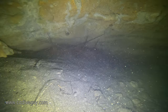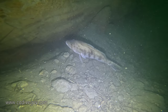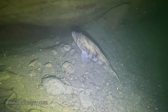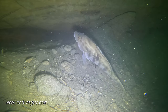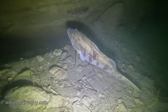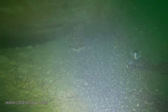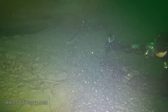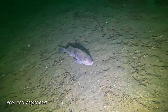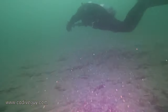And more lobster — if you really like lobster, check out the north wall. This was actually kind of funny because as I was recording the lobster, a really large calico bass just came right up to us like, 'Hey, what are you guys looking at? Oh yeah, there's a ton of lobster.' This calico really enjoyed hanging out with us during this dive — I'd say it hung out with us for a good minute or so.